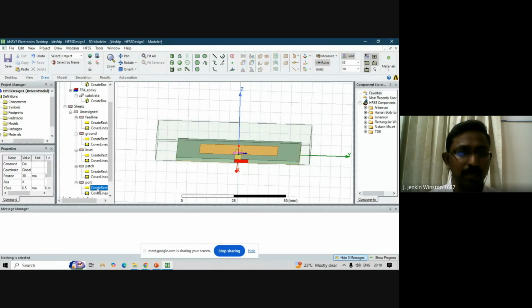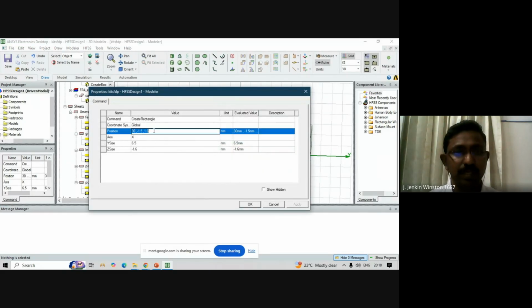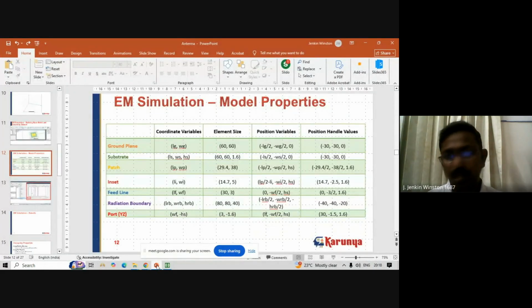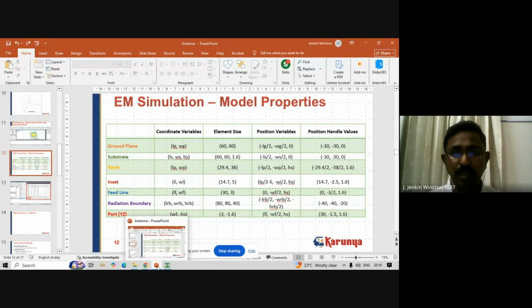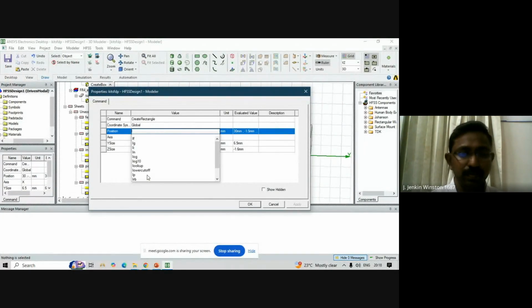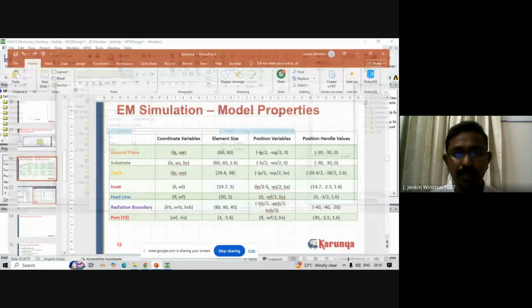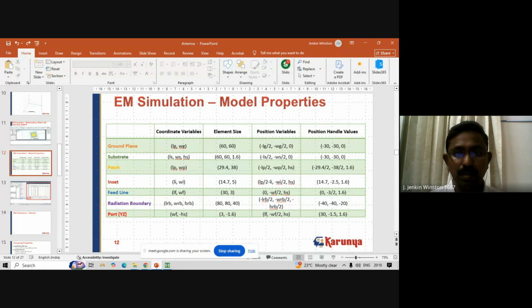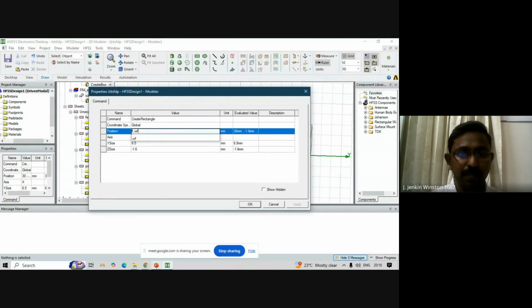I have to give the positions properly and dimensions correctly. So I'm taking it from the slide itself. So the position is LF, comma, minus WF by 2, comma, HS.